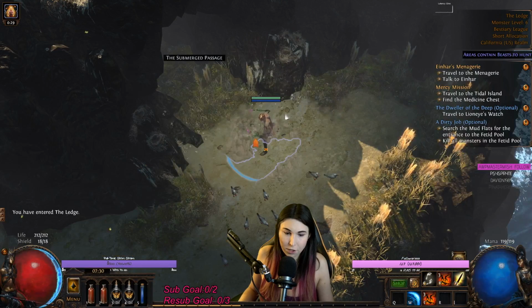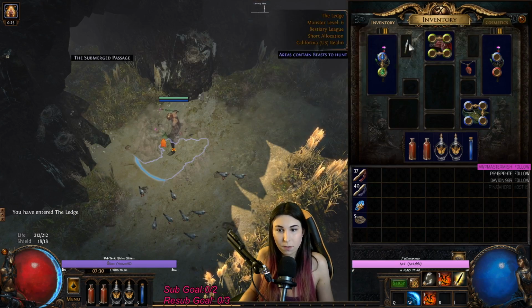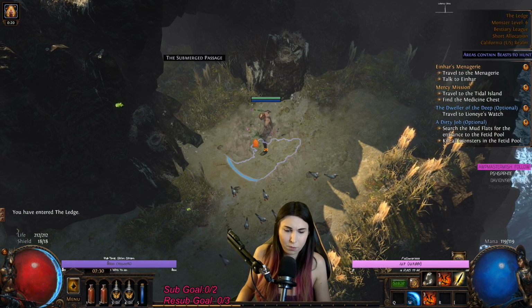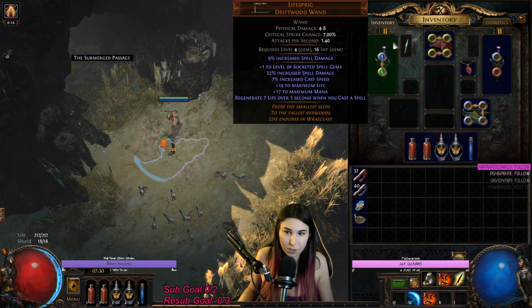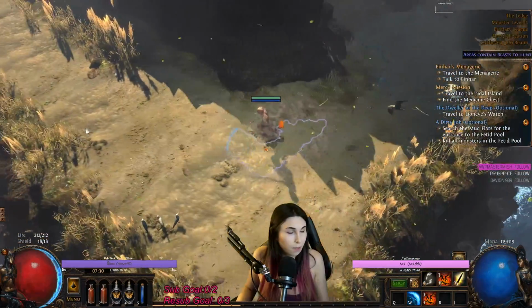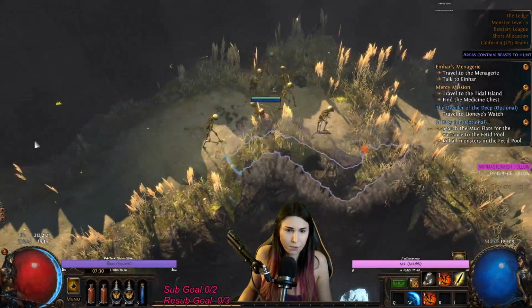I'm going to show you guys just a little trick, not really a trick, but just an idea on the ledge, since this is a zone with a decent amount of enemies. What you want to do when you're leveling, especially if you have leveling gear, or you want to push through content quickly, is have a good setup. Right now I'm using Freezing Pulse and Fire Trap, which I didn't explain before, but Fire Trap is very good too. The reason is that you don't have to stop to hit enemies.